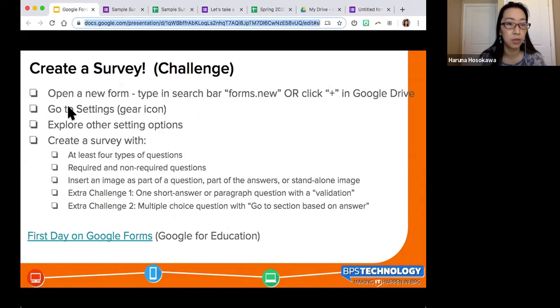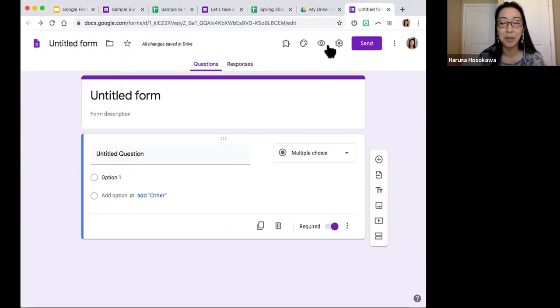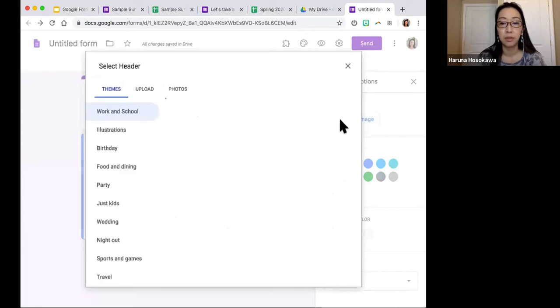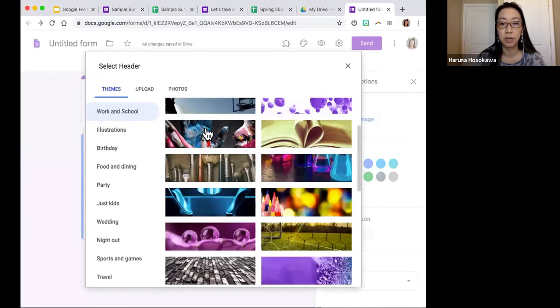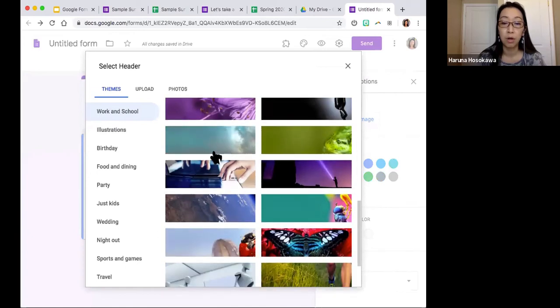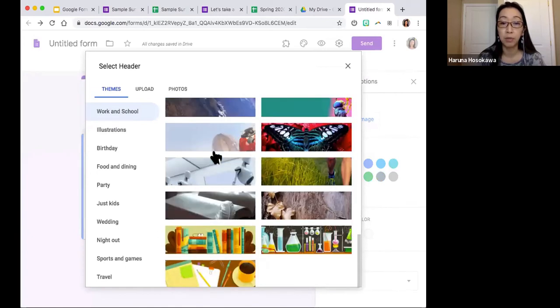So we did the first 2 checkboxes. The other setting options are mostly just visual things. One of the things is you can create a theme, so you can change colors of the survey. You can also add an image at the top. If you click on choose image, there's a bunch that comes up that you can select from. Or you can upload your own photo.